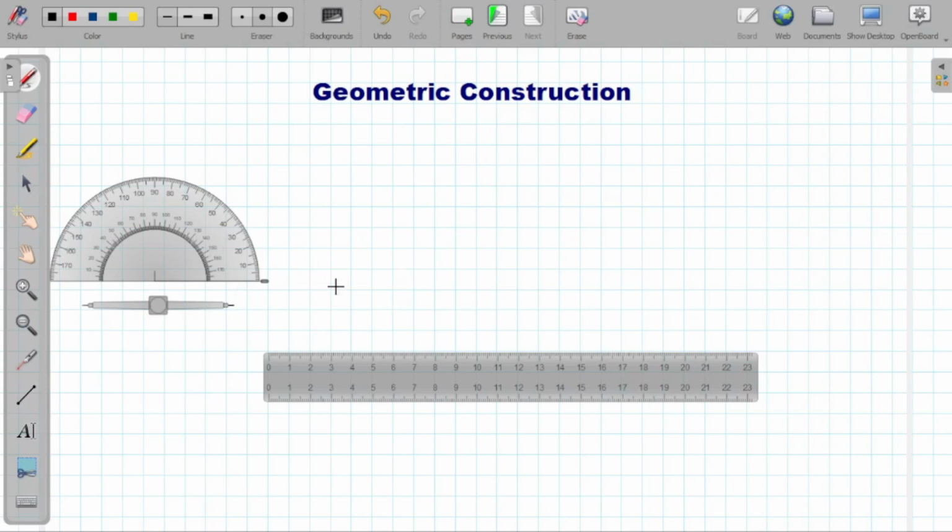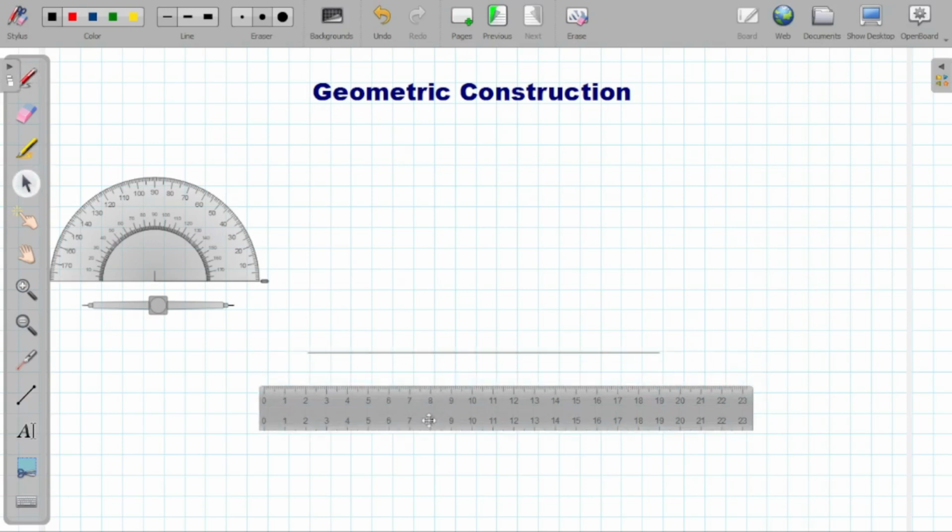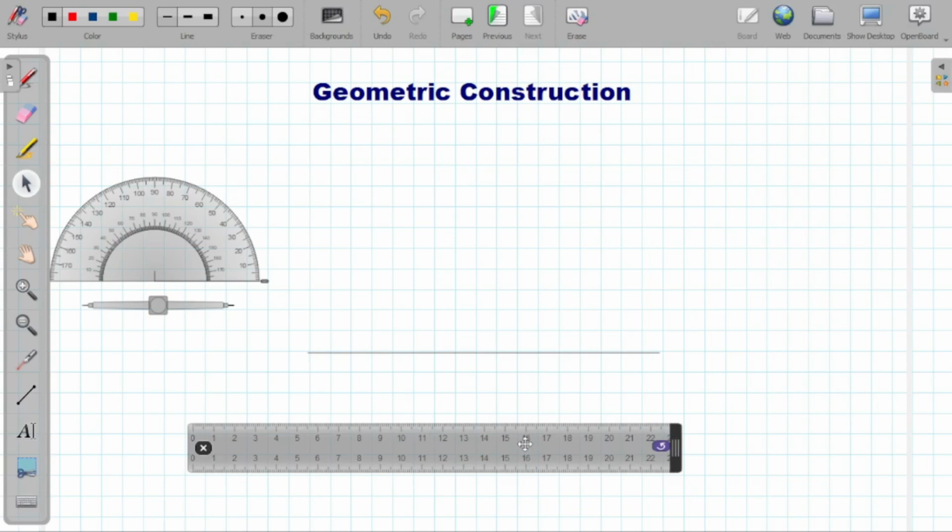Obviously you will be using pencil and your pencil is already black, so no need to select anything, and I want it to be very thin, so I select this. So I come here and then I draw my thin line. Right, so that is how we draw a line if we are going to do a construction work.